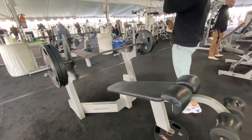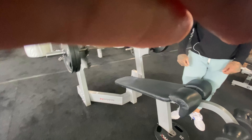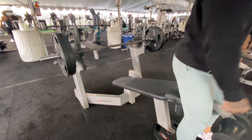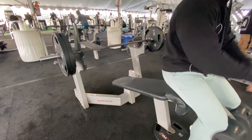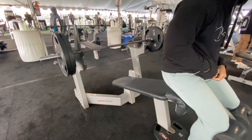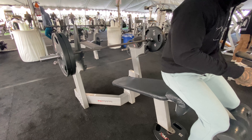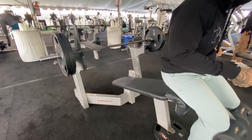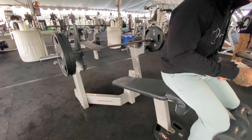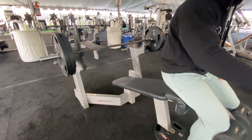So we're going to decline now. I recommend for you beginners to start with a lighter weight and warm your way into it. You might feel warm enough to jump into something heavier, but definitely try to warm up and lubricate the joints. So yeah, we're going to decline — we're at four sets of eight reps now, so we're going to go a little heavier. Actually maybe more than four sets depending on how we go — we might push for six.